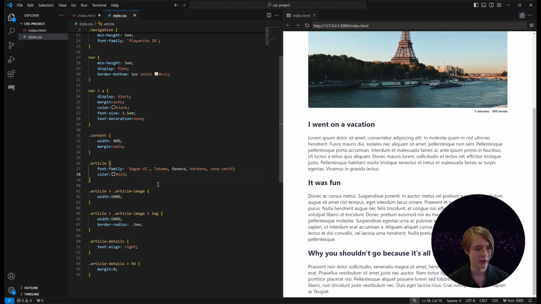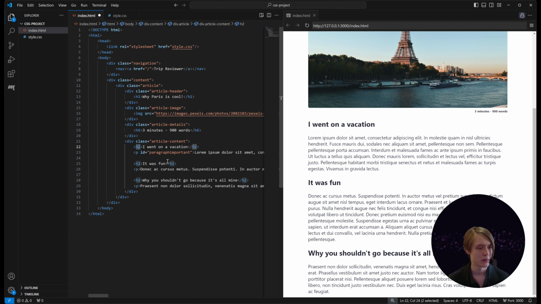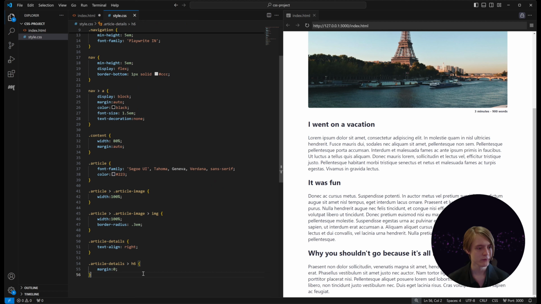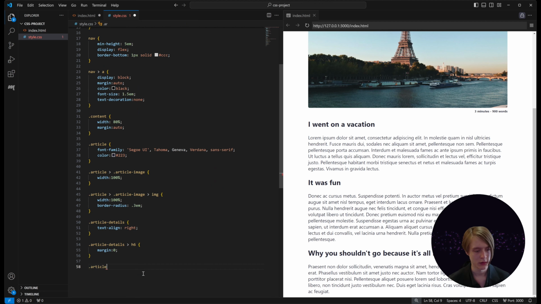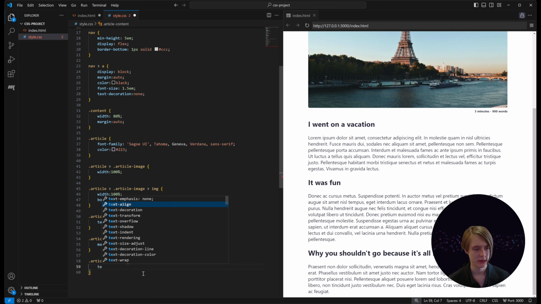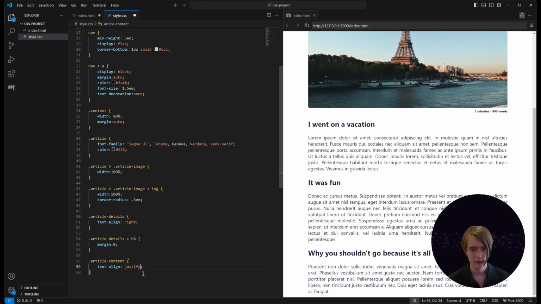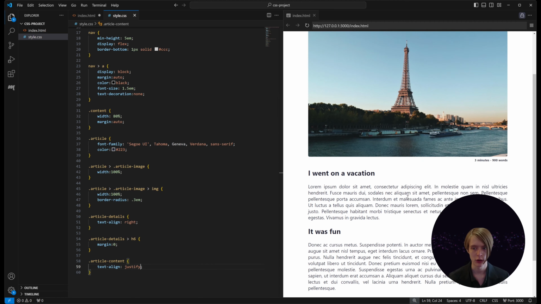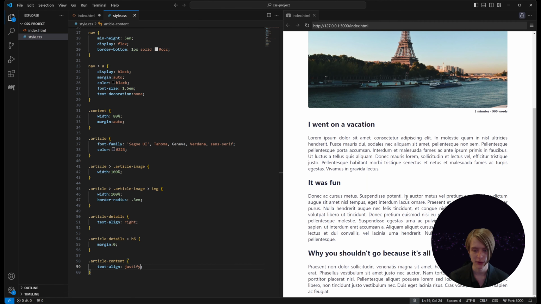We can actually do that with our text in the article content block. So go article-content, and you could do text-align: justify. As you can see, that already makes it look much better.